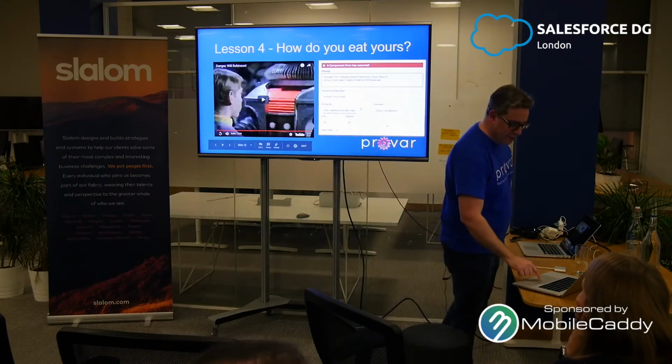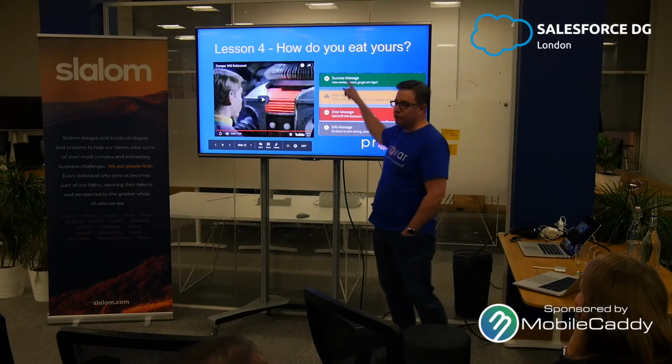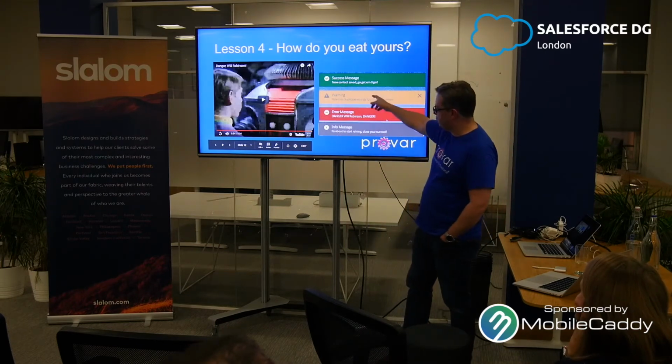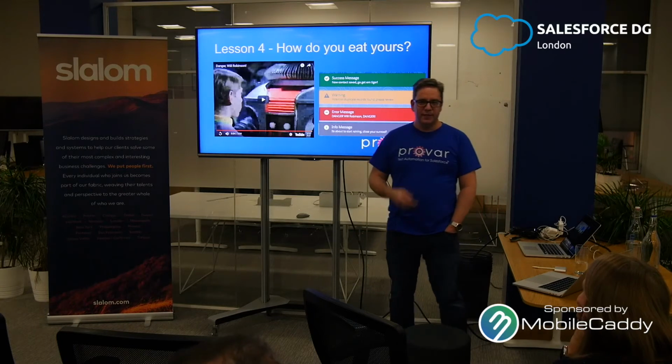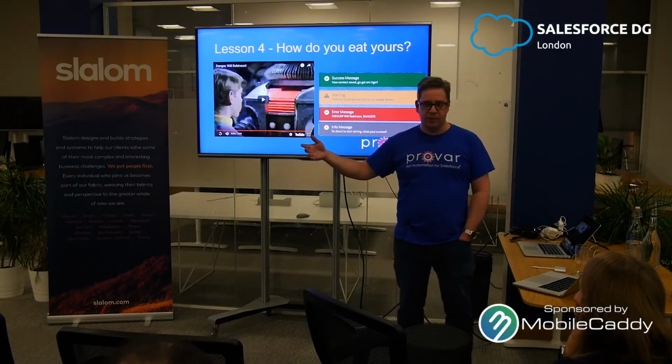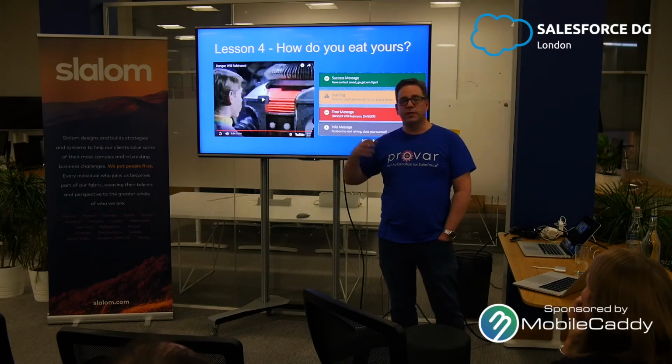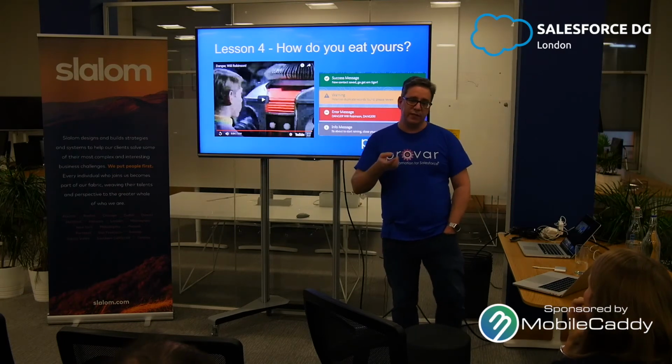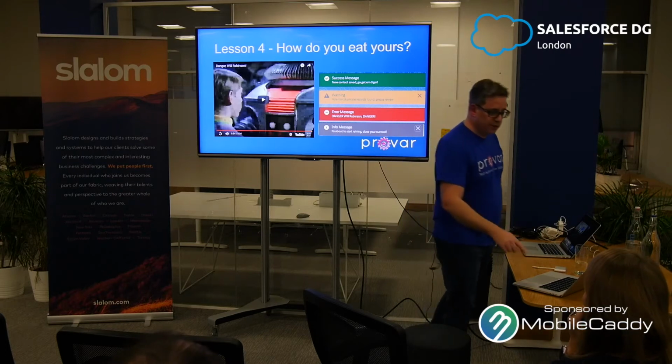We don't really want to do that to people. We want to give them nice, friendly messages. We want to give them a nice bit of toast, for example, whether it's a success, a warning, an error, or some info. Let's do it nice, let's do it consistently. And let's make it look like how Salesforce deals with it as well, if you're running in Salesforce. If you're running your own application outside of a Lightning design system, absolutely use a different way to render things.